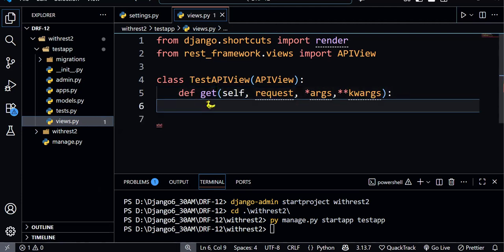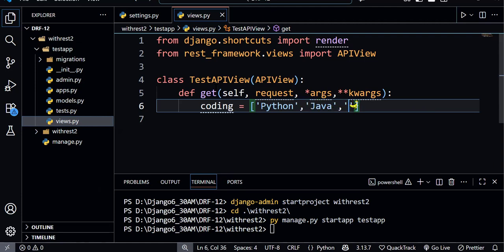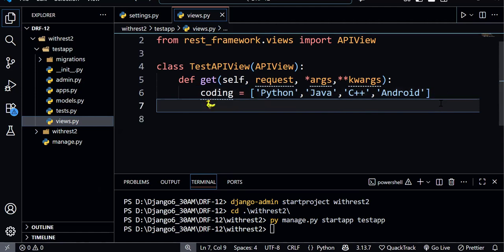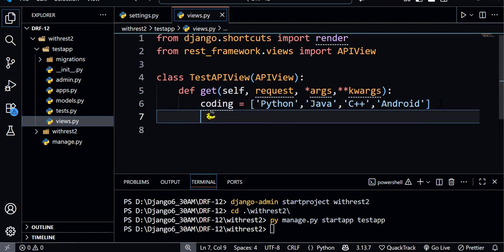Right? And what we will write here, let's suppose I'm creating one list, coding, and in coding I'm creating one list like Python, Java, and C++, and we can say Android, right?